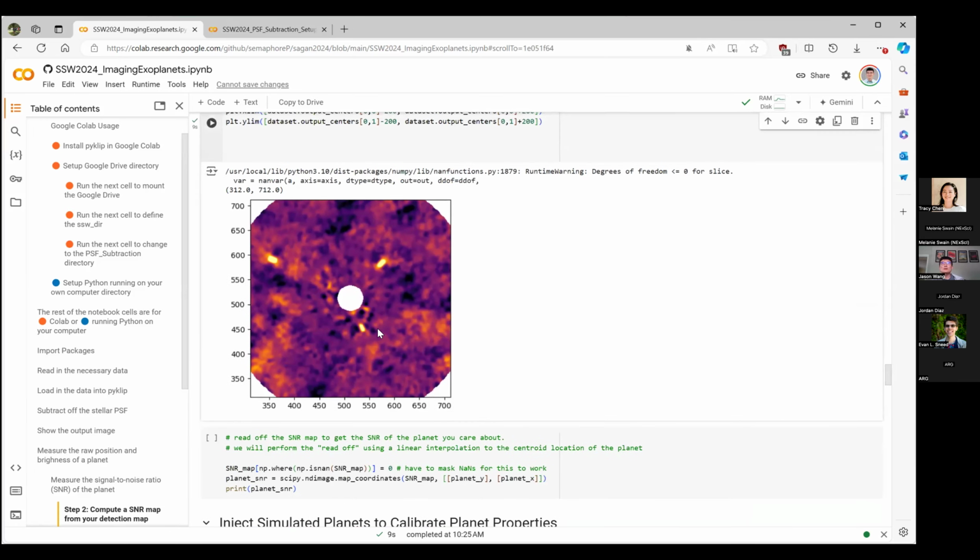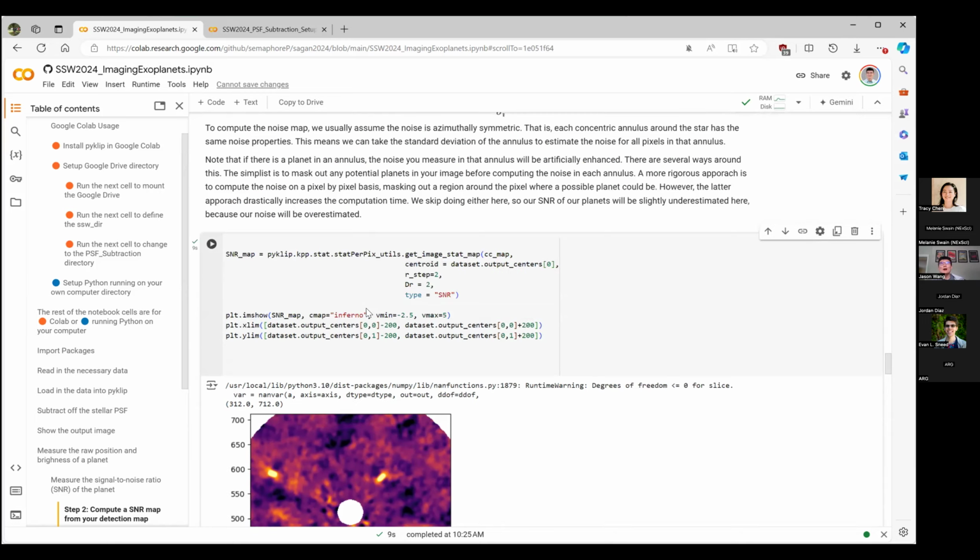What you can see here is that the signals at the outskirts of the image are more enhanced, because the signals at the outskirts of the image have less noise. So any corresponding bright pixel is more significant. Again, the first 3 planets, B, C, and D, are very easily detected in our signal to noise maps. But the last planet, E, you can see is a very marginal detection. You can barely see it in the signal to noise map.